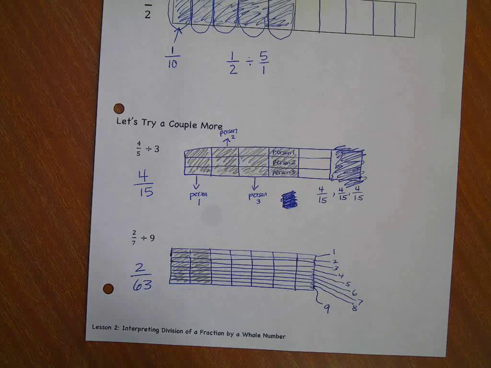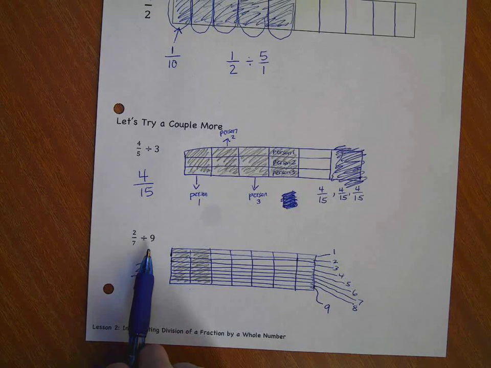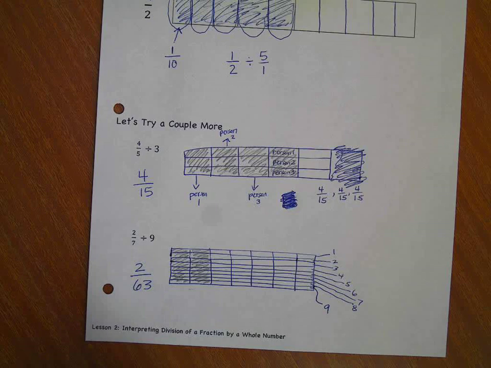Okay? And so as long as you can remember that when you're taking a fraction of what you have and dividing it by a number of people, they each have to have their equal share or a fair share of it. And so that's how you have to split it up so they all get an equal amount.